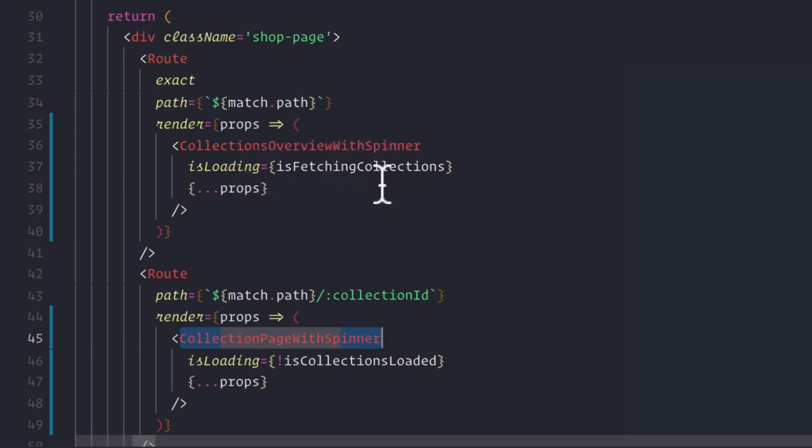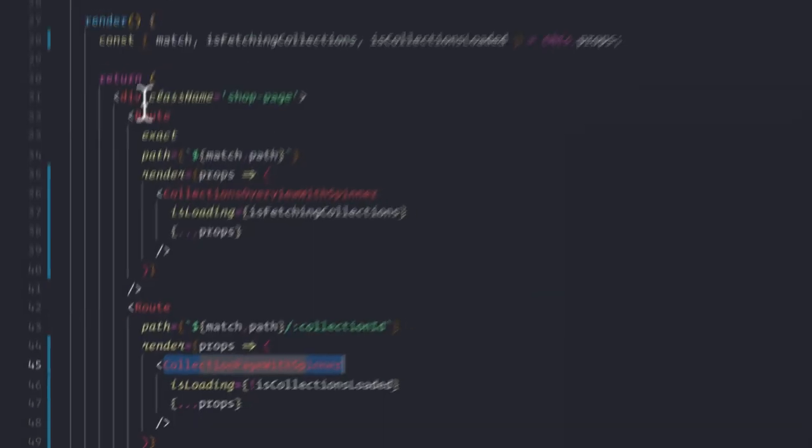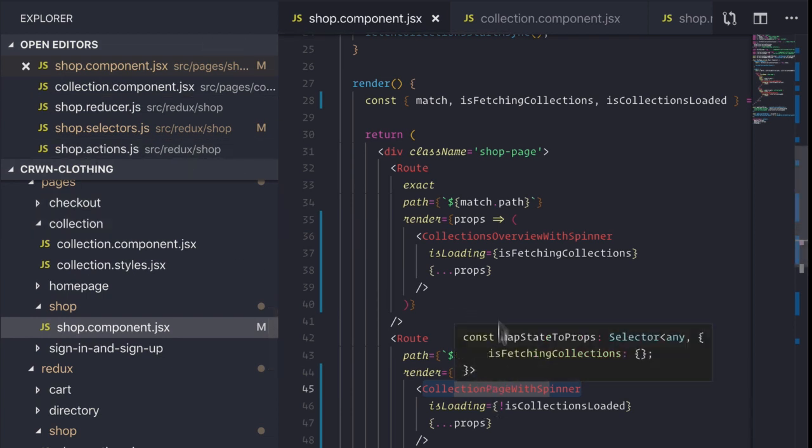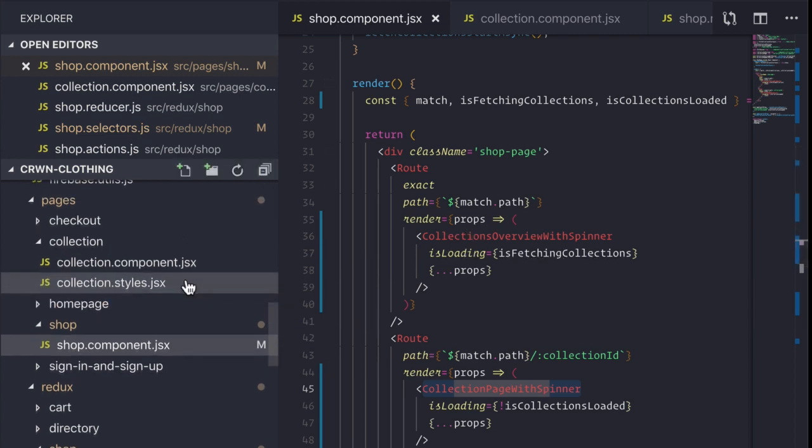And how we're going to do that is we are going to leverage our higher order components again, except we are going to use the concept of the container pattern. So let me show you what that looks like. So what we want to replace is both these components. And the first thing we're going to do is modify each one with our containers.